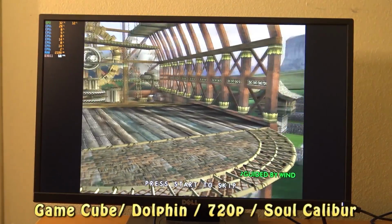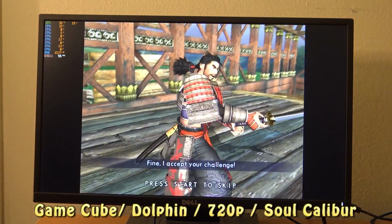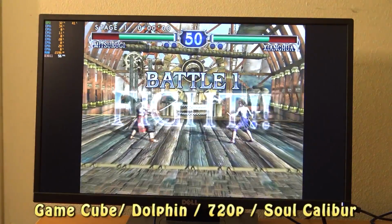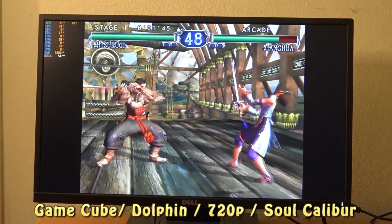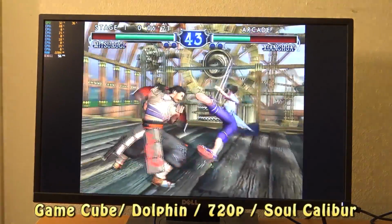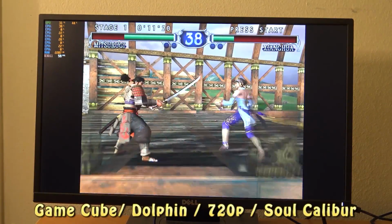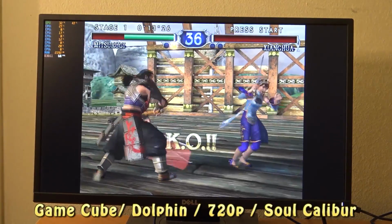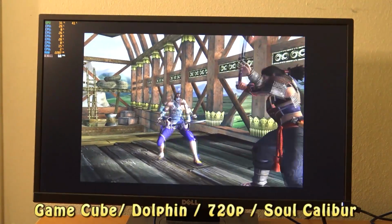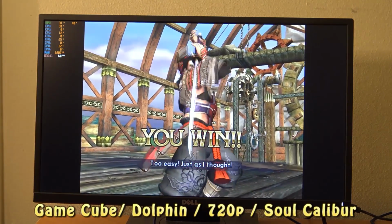Sword dance cuts through enemies. Fine. I accept your challenge. Here I come! Battle 1, fight! No use! You win! Too easy! Just as I thought.